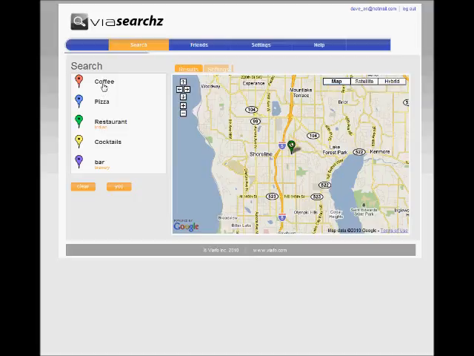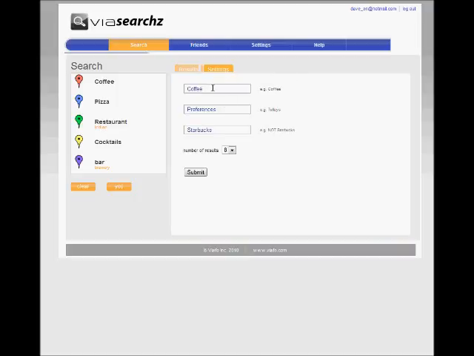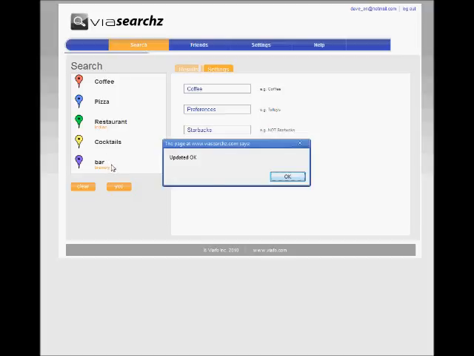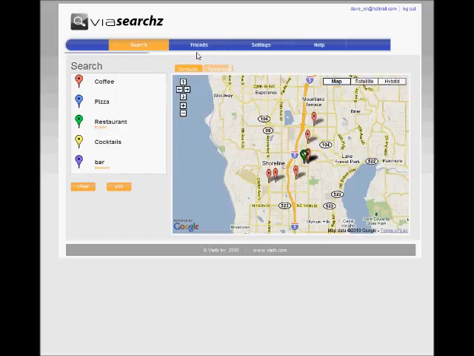So here we have a mashup we've built using Google. This saves our searches for us, and here we've got coffee. In our preferences we have got Starbucks. We can save those into the different slots available, but this could be any kind of search information. It doesn't have to be a generic one like we have here. This could be the basis of a find my nearest Starbucks or a find a store locator.